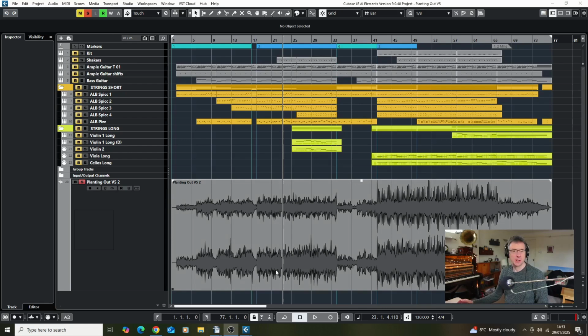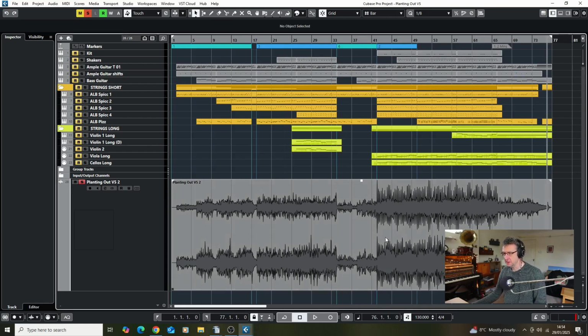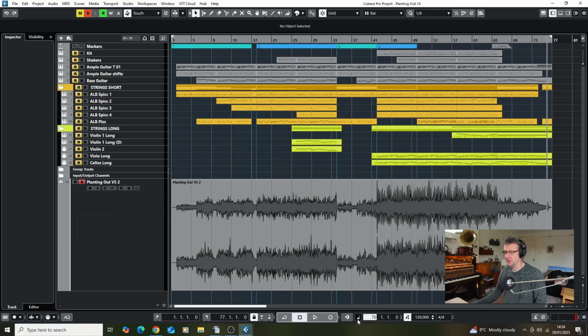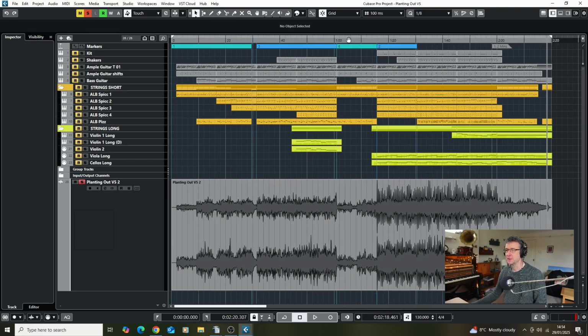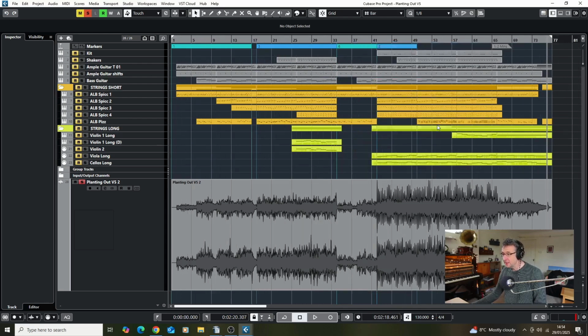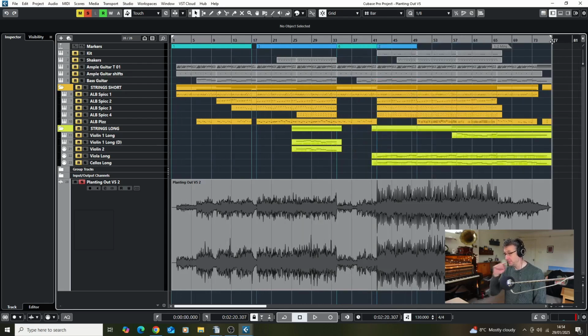Most production music tracks are going to be certainly a minute and a half long, between a minute and a half and 2.5 minutes long. I tend to aim for about 2 minutes, and you can see I've put a marker in here. This is 2 minutes and 18 seconds, in fact, probably a little bit more, 2 minutes 20. So 2 minutes 30 is fine, up to 3 minutes maybe, it's a push. But you don't really need to be doing any more than 2.5 minutes, generally speaking.